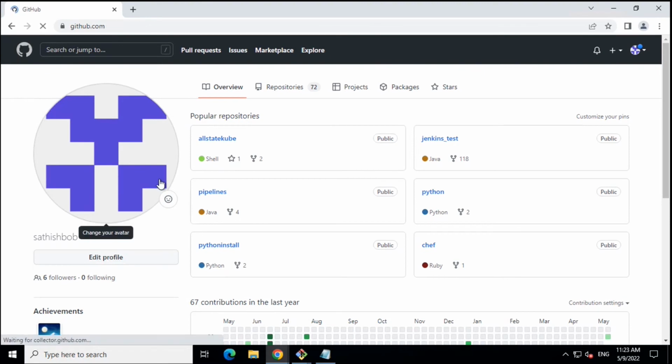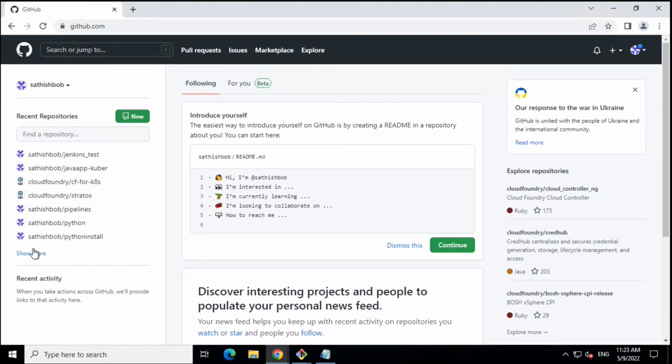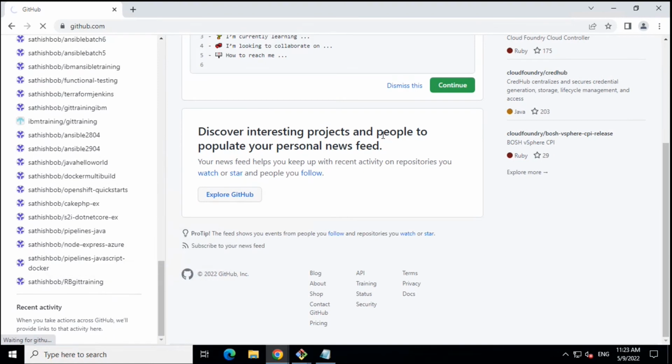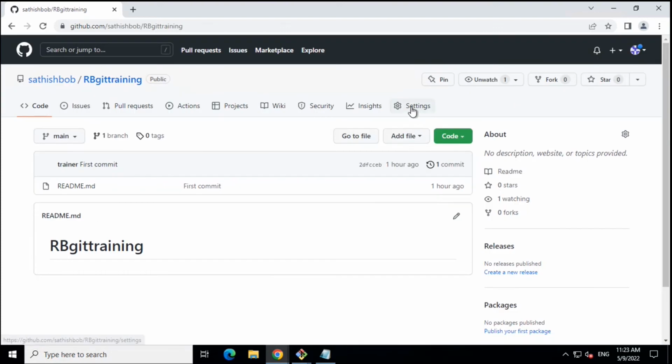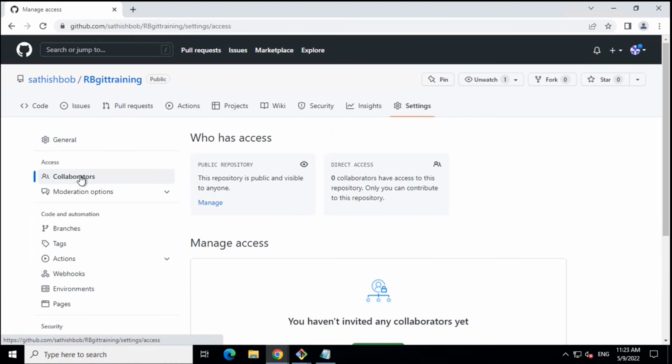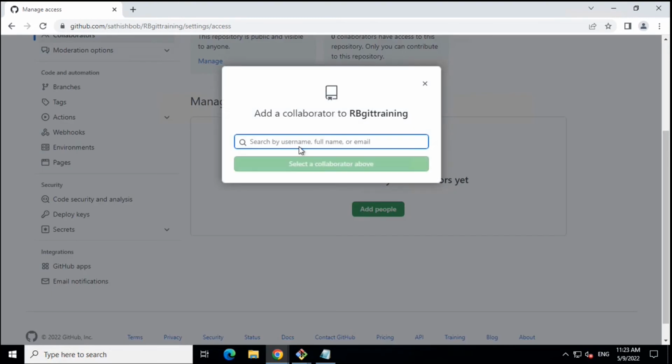Okay. So we were talking about the particular repository, and in that repository, we are talking about this setting. So in the settings, I can add collaborators, right? So I can invite anyone else, add people with their email ID.